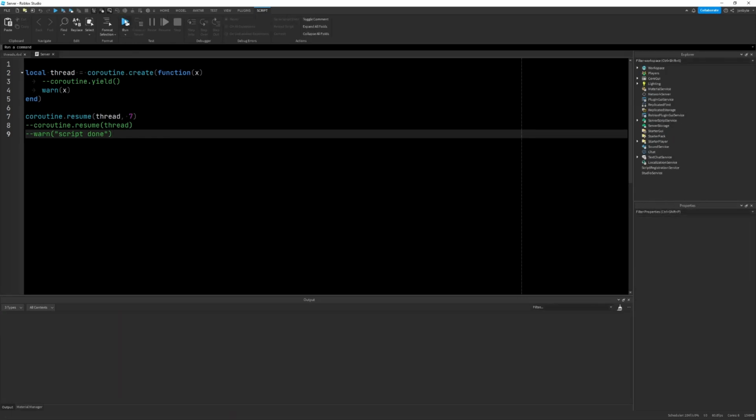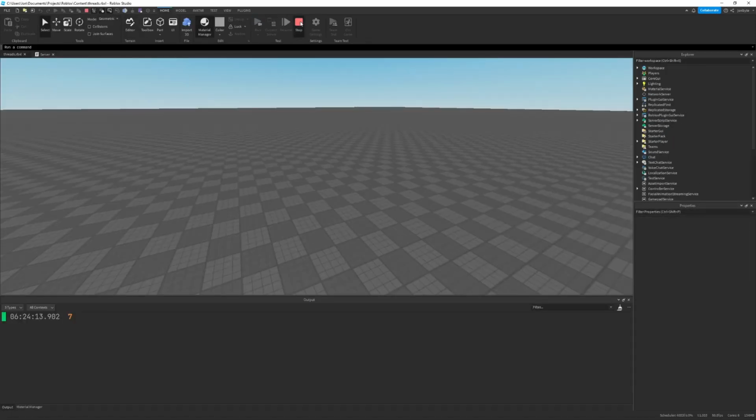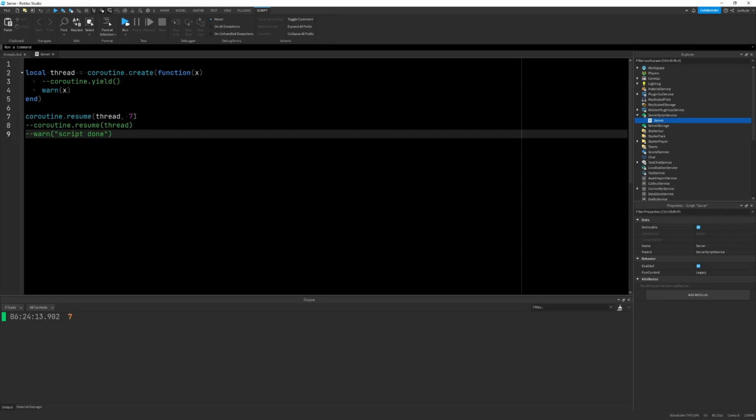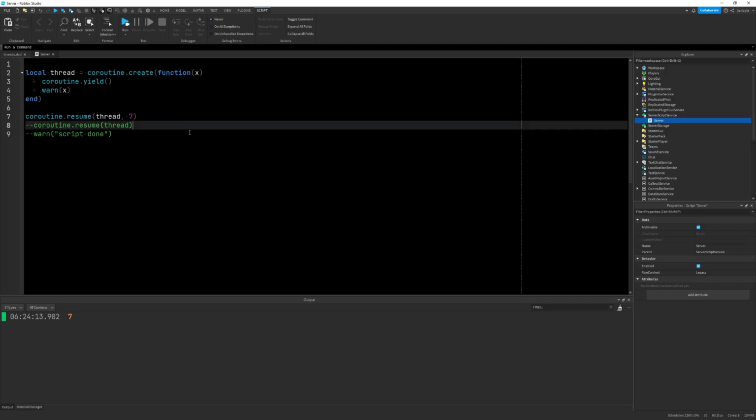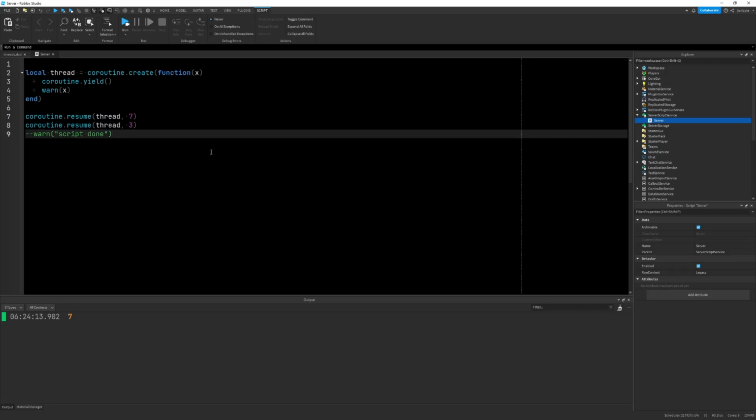So if I run this, you can see that 7 gets printed out, because whatever you pass after the first argument in resume is going to get passed as a parameter to the function if you're starting the execution. And you can also, if I had this coroutine.yield right here, and we had this other resume, you can also pass data to this.